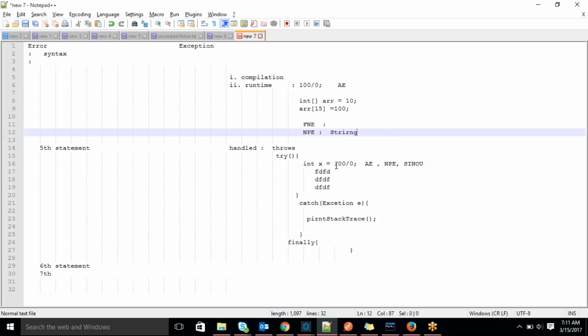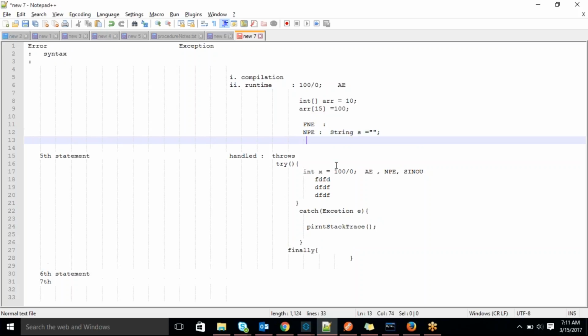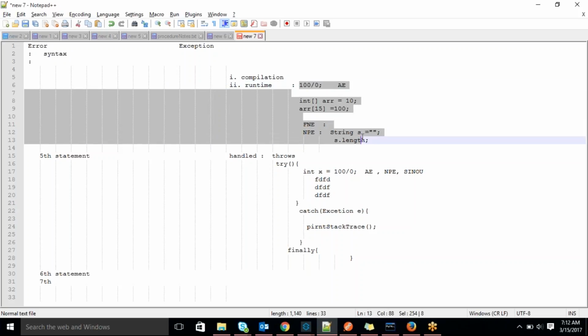Suppose your string s is empty or null, but you are trying to calculate s.length. This will give null pointer exception, because there is no string value in s but you are trying to find its length. Like that we will get different types of exceptions.